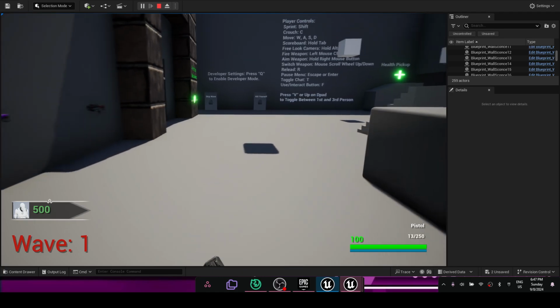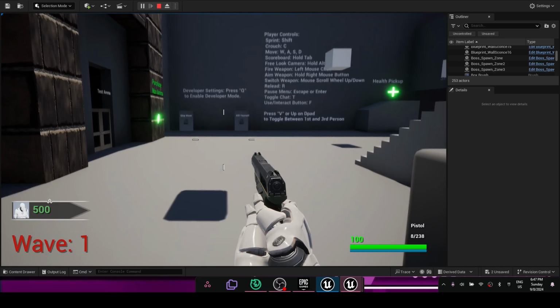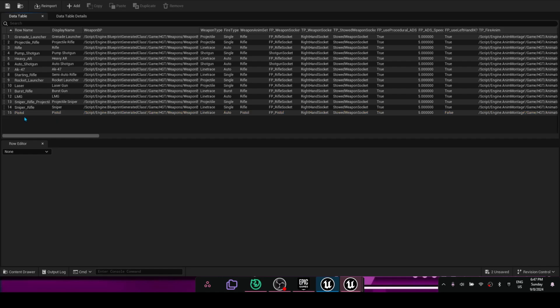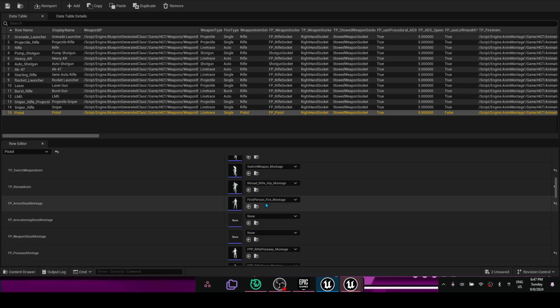And he's probably not going to be rapid fire in this thing, but we'll leave it like that for now. But what you want to do is in your weapon table where you duplicated this, you would change that to single fire. And you probably want to give it less ammunition.